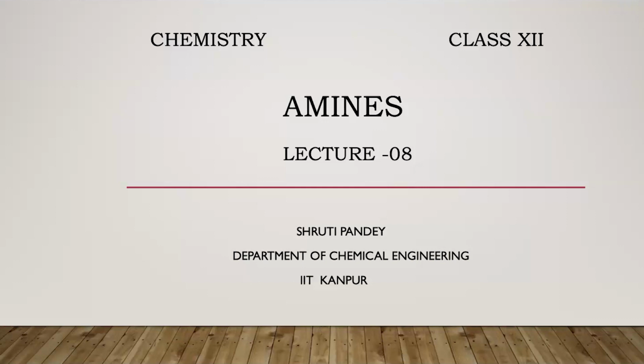After that, we were discussing the chemical reactions of amines. So we had discussed till now the neutralization reaction, that is acid plus base will give salt. Then the alkylation, then the acylation, and the fourth one was the carbylamine reaction, in which the carbylamine or the isocyanide test is used as the test for primary amines. Only primary amines give this kind of test, and the secondary and the tertiary amines do not react.